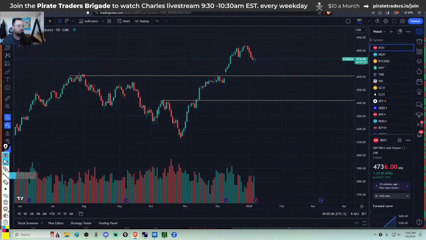Okay, so the way that differentiates from a regular chart, let's just pull up a regular bar chart. All a regular bar chart is showing you is where the market opened, where it closed, where the high and the low was, and then how much volume traded in that particular time period. So you know where the market went in terms of price movement over whatever given amount of time, and you know how much volume traded during that given amount of time, but that's all you know. You don't know specifically where the business took place on the vertical axis.